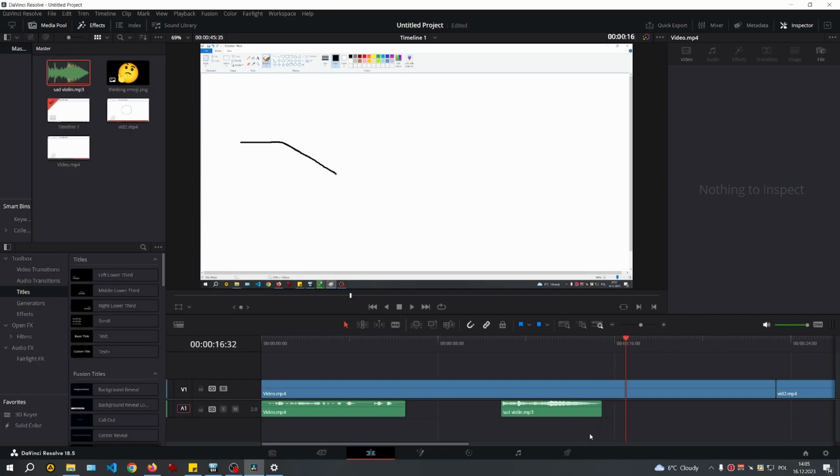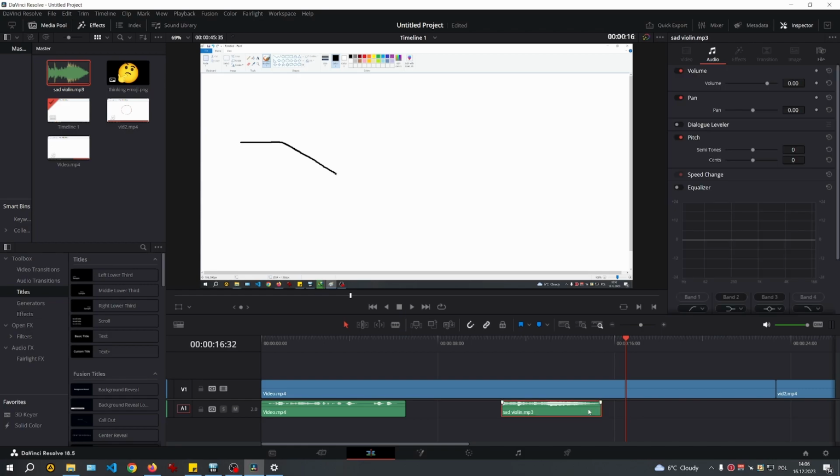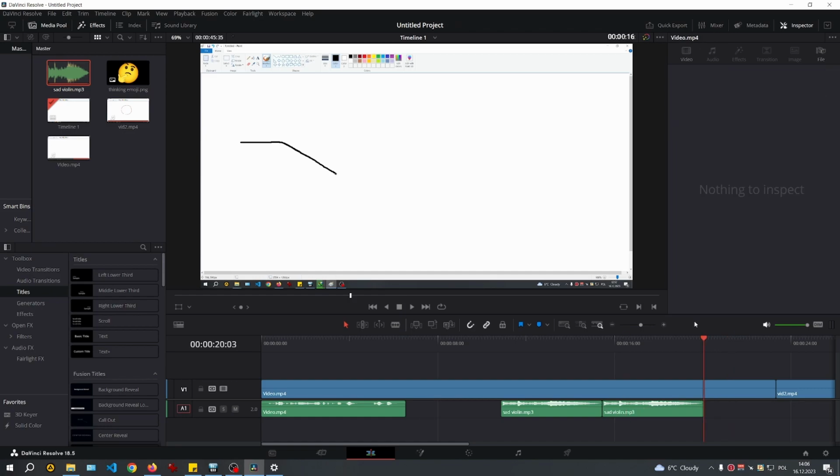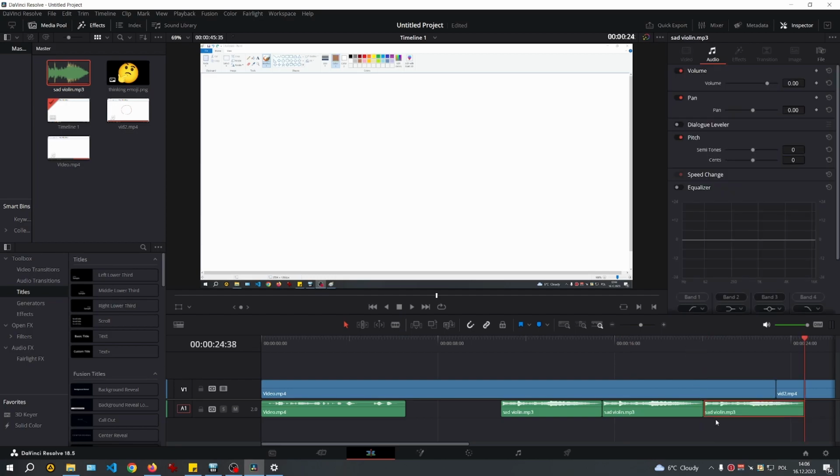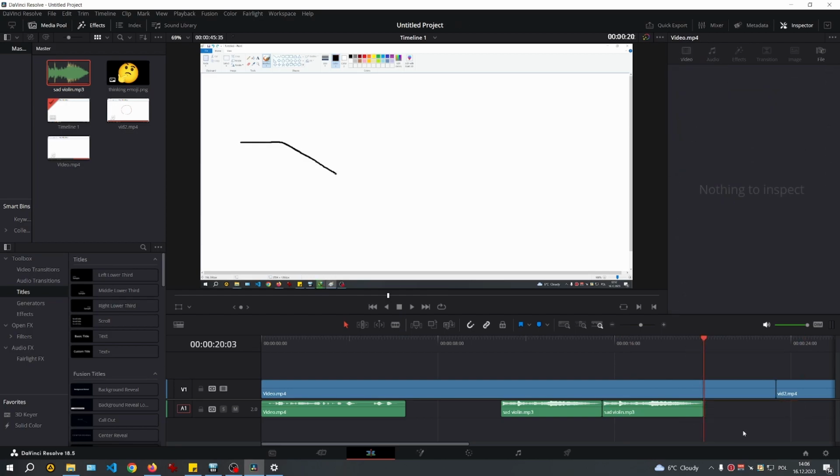Okay, it sounds alright placement wise, but I want this to be longer. I don't have a longer clip, and I also can't left click it and lengthen it because it's an audio track. So I can either get a longer track outside of the editor, or I can copy this. I will do it by holding Alt and dragging it to the right. I can also simply Ctrl C and Ctrl V, but this one may paste it in a weird place. But we can also move the playhead like this and paste now, and it will paste on the playhead. But revert changes. Let's see how it looks.